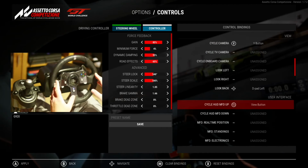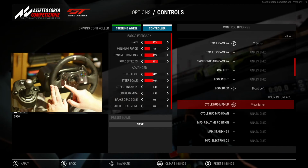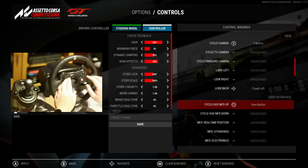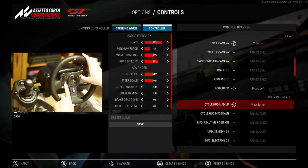Now one of the settings to keep mapped, I think this is the best button for this one, is the cycle UD MFD up. I've got that as this, is this the select button? I get confused because this used to be the start button and this used to be something else back on other controls. And I have never got, this is the menu button. This is the double square button, double rectangle button. I really don't care. Yeah, this button. I've got cycle UD MFD up as this button.